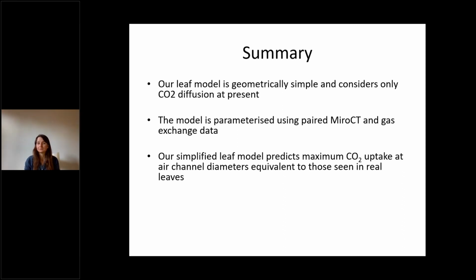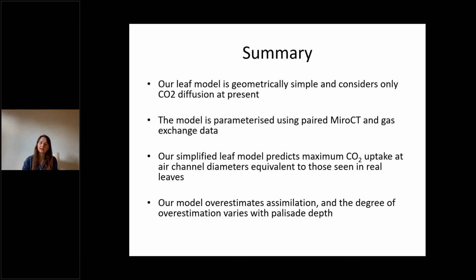As we saw, the simplified leaf model does predict a maximum CO2 uptake at a similar equivalent air channel diameter to that we measured from the micro-CT data. So that perhaps suggests that the model is correctly working out that trade-off between the size and the number of air channels that you can fit into a given leaf area.